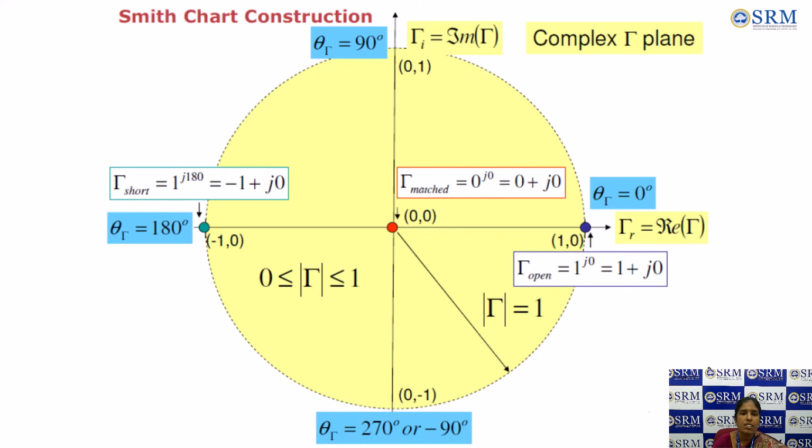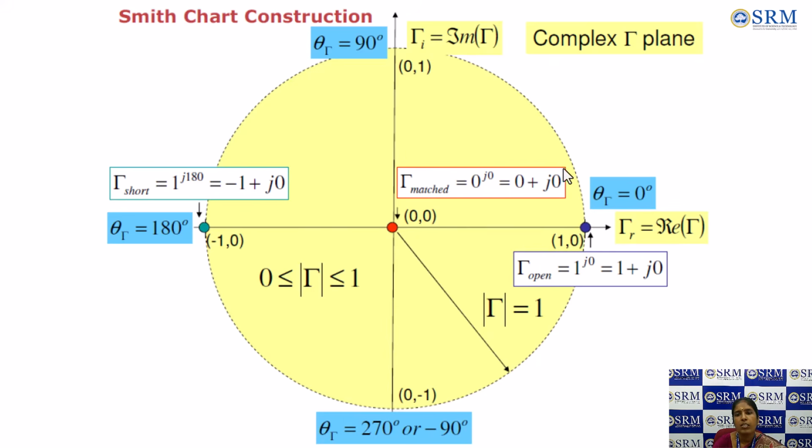So this is a complete view of the Smith chart. The outermost circle is the gamma equal to 1 circle, that is written here, and the center point is reflection coefficient 0. And the unit radius of the reflection coefficient is represented here. So the magnitude ranges from 0 to 1. Whereas if I see the phase, I can plot the Smith chart as the polar form of reflection coefficient. So here the real part of reflection coefficient gamma is on the x-axis. On the y-axis, the imaginary part of reflection coefficient is given.